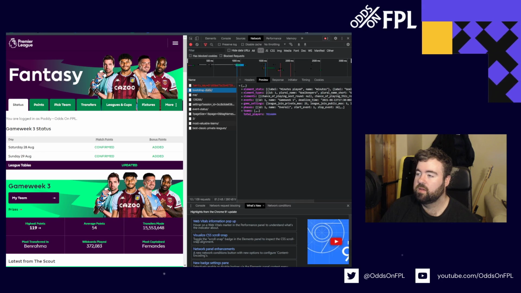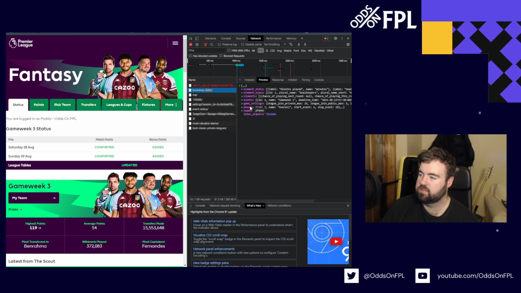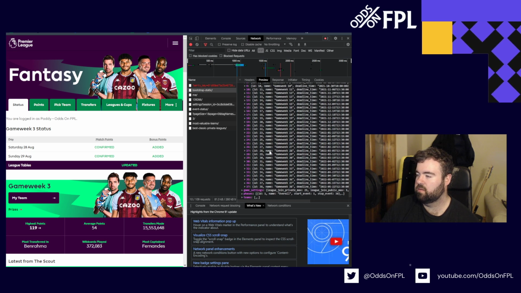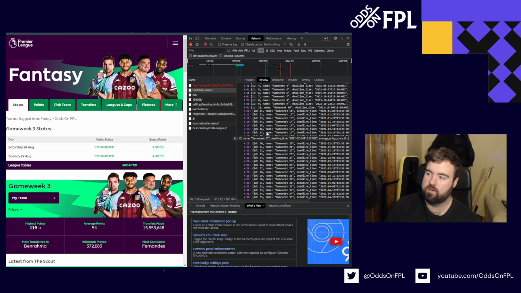In the preview in XHR, you can see what's here. So there's events, elements, element types, element stats, game settings, phases, teams, total players. If you wanted to see what one of these are, you can expand this. So let's say we choose, for example, events, you can see there's all this data based on events, which is powering this whole website.